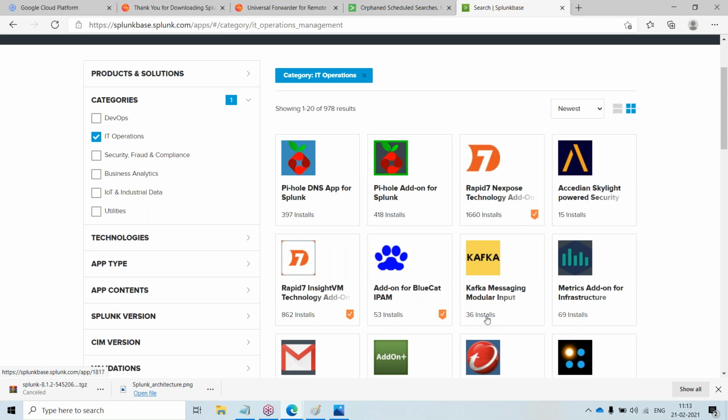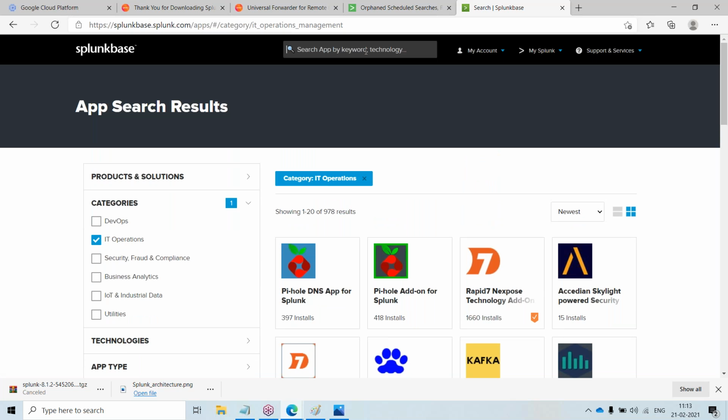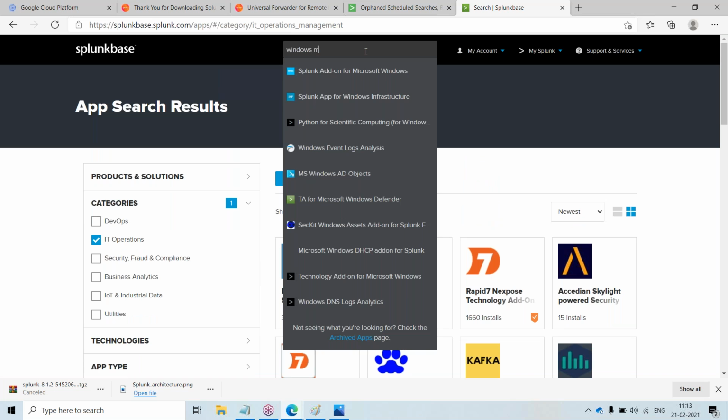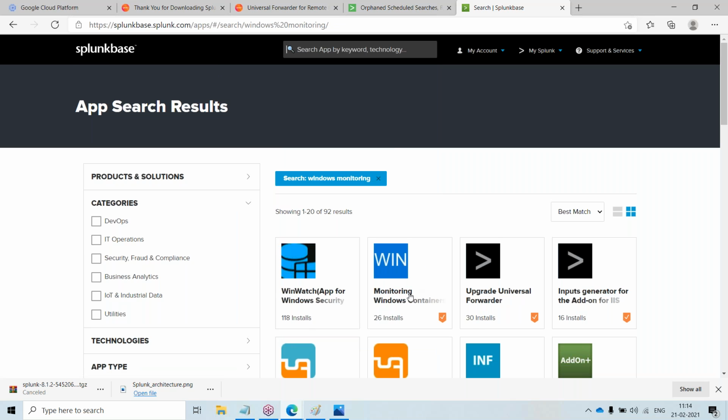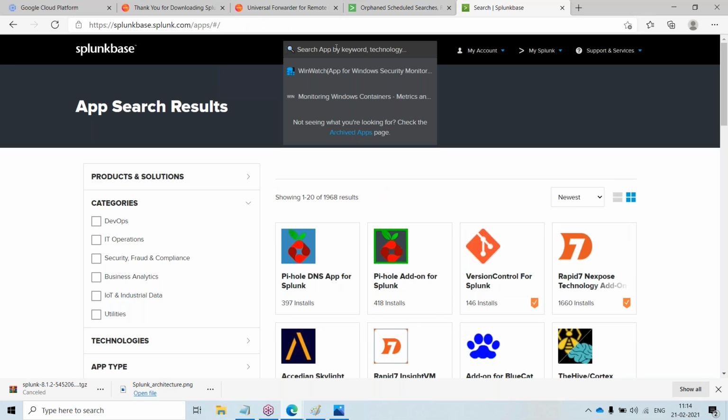The admin will configure it. There will be something like Windows monitoring. I mean, looks like it is able to integrate with everything. Yeah, it will be able to integrate with everything. That's why it is famous.